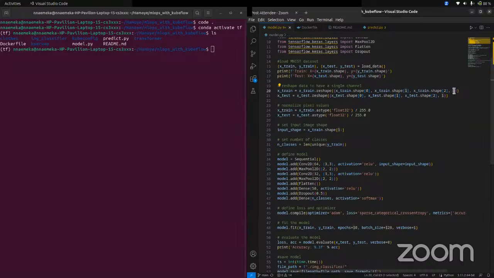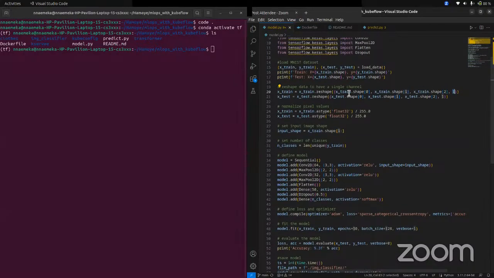What it means is that this is initially a 3D shape, but after I add this one, it's going to be a 4D shape, and it's useful for the model. This is how TensorFlow operates. So I'm going to reshape the train and test sets, and I'm going to normalize.